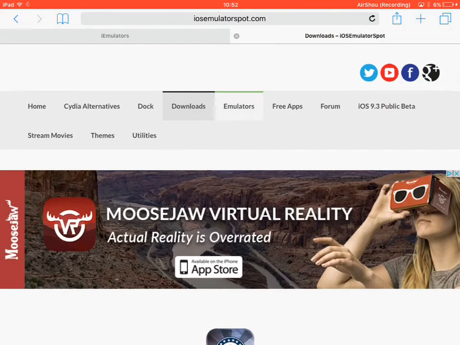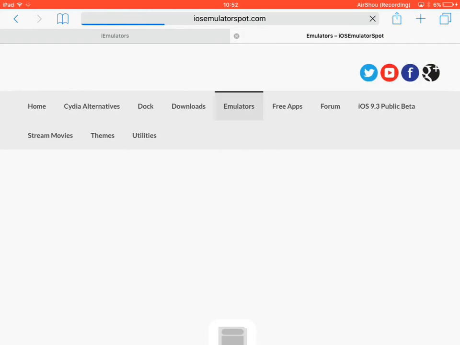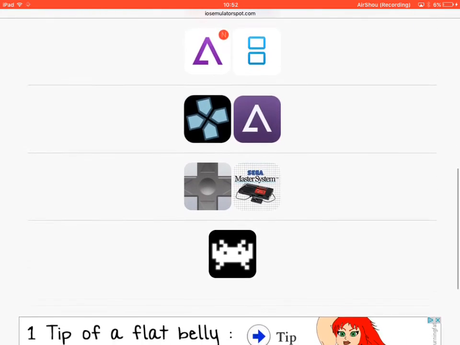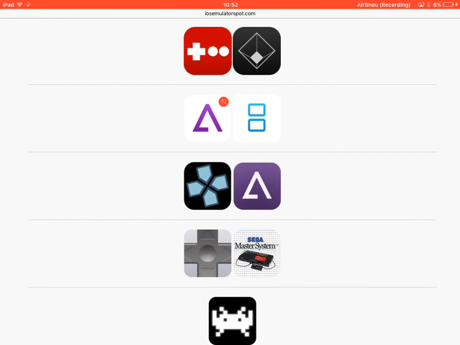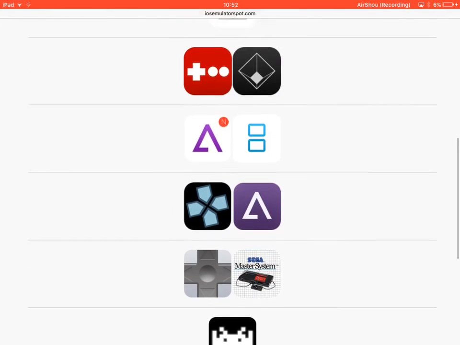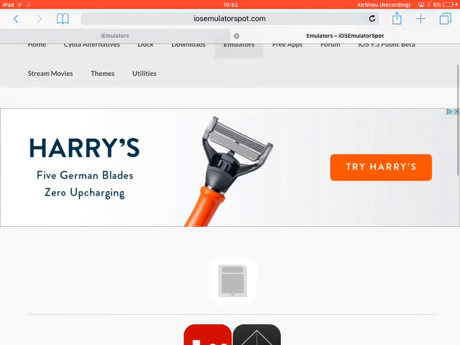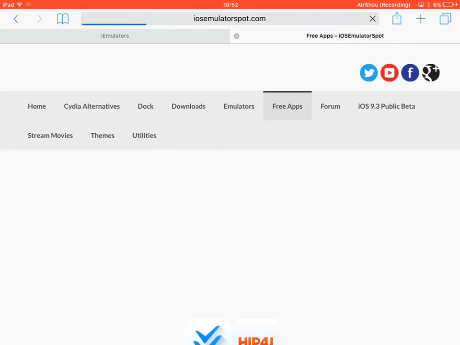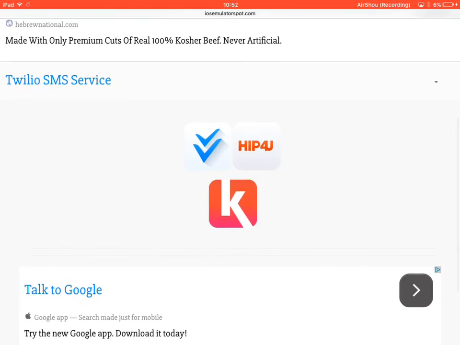We'll just go to emulators now, because this is a pretty good one. As you can see, it's got some of the same things as the last website did, but it's actually a really good website. So we'll go to free apps, like I was talking about. These are some good ones.